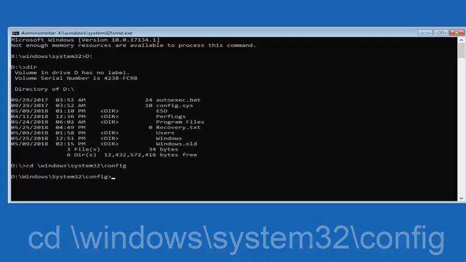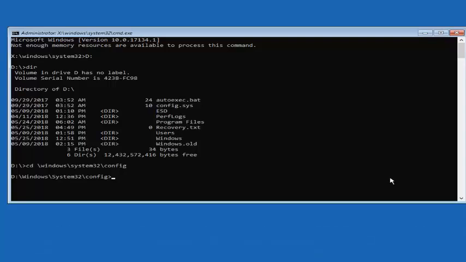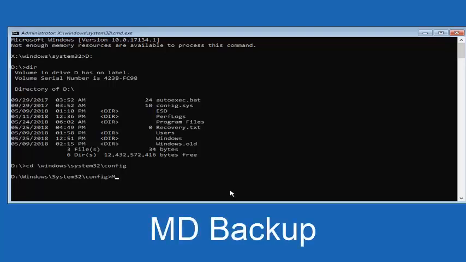Once you have done that, type in uppercase MD space backup, exactly how it appears on my screen. So again, MD backup, and hit enter. If for some reason it says the name's already in use or already been taken, just add a 1 or a letter onto the end of it. Maybe you've done this before for some reason. I just want to put that out there.